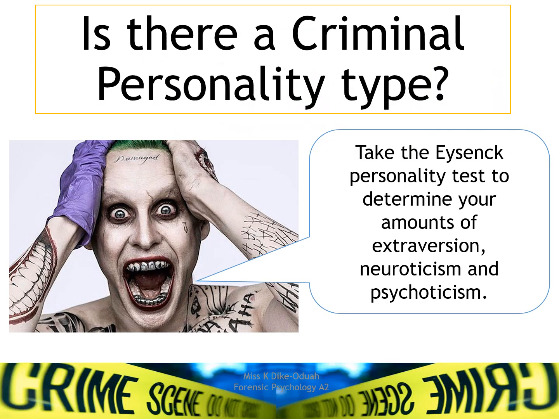Now, one thing that I get my students to do is take Eysenck's personality test, and we actually have a condensed version that we use, and we answer some questions on those. So I encourage you, perhaps before you continue with the webinar, to see if you can find one online. If I find one, I'll put it in the description box, and have a go at determining your amounts of extroversion, neuroticism, and psychoticism. We're going to come to know what those terms actually mean later on in the webinar.